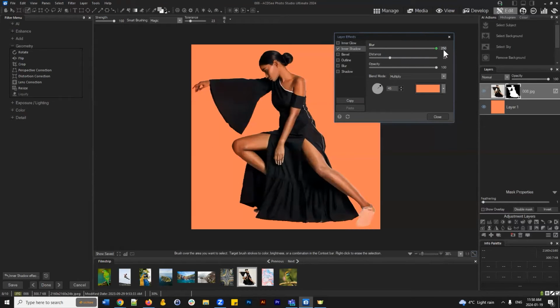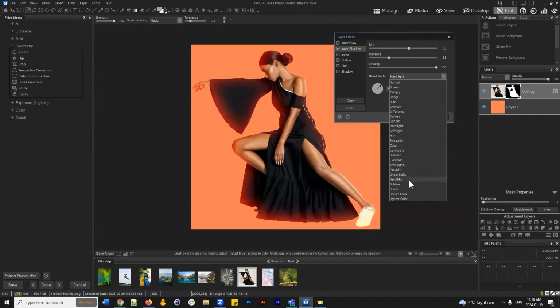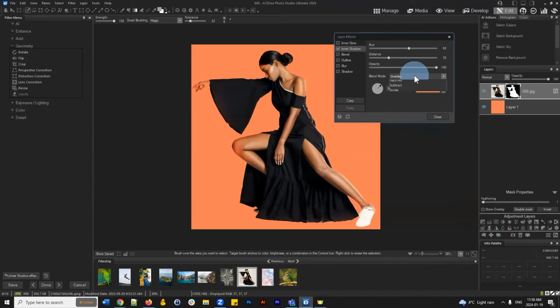So in our image, you can see that more, less, right? So maybe somewhere in the middle. And then the distance, so how far it goes into our subject here. And then I have the ability to lower the opacity or increase the opacity or completely change the blend mode. So I can go to hard light if I wanted to have a really egregious effect, or subtract to get a blue, or I could do darken, or in this case, I believe we start with multiply. Overlay might look nice. There's lots of different ways to get this effect, but I like an inner shadow. I think it looks good. It also draws attention to your subject in a way.